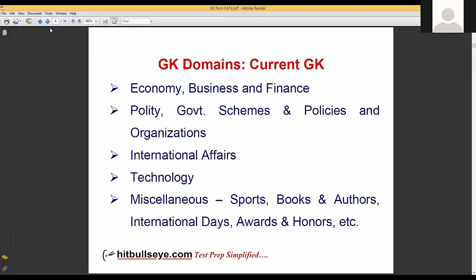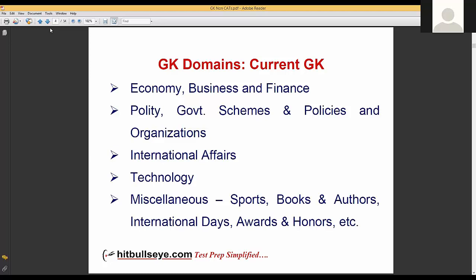Okay, next, of course, we've already gone through this. Important current affairs from the world of Indian polity, various government schemes and policies which have been launched in the recent past, and organizations. If there is a new organization that has been formed, for example, RCEP is in the news quite often. So they might ask you who all are the members of RCEP. Now that kind of a question would actually be classified as a current affairs question, not as a static GK question. Next, of course, is international affairs.